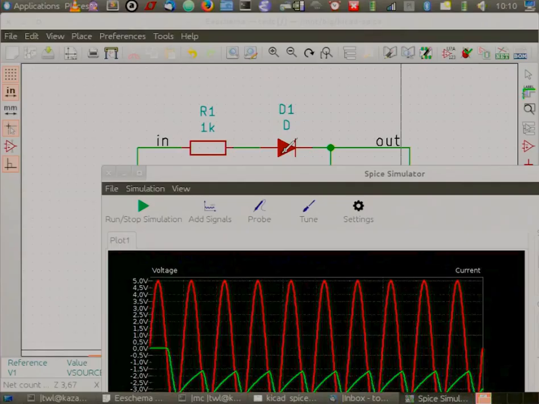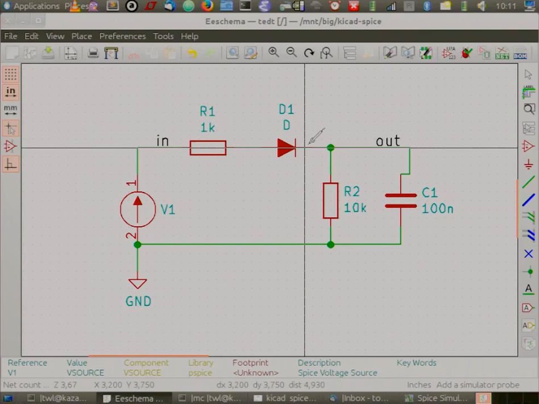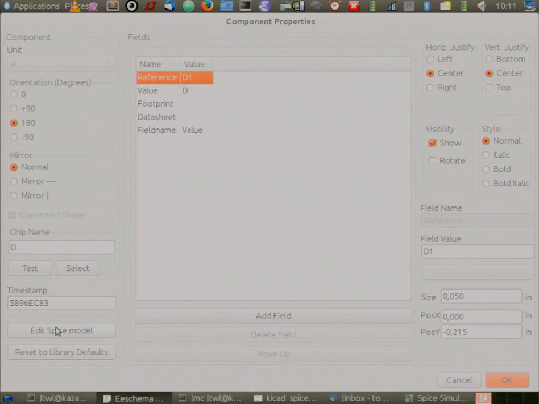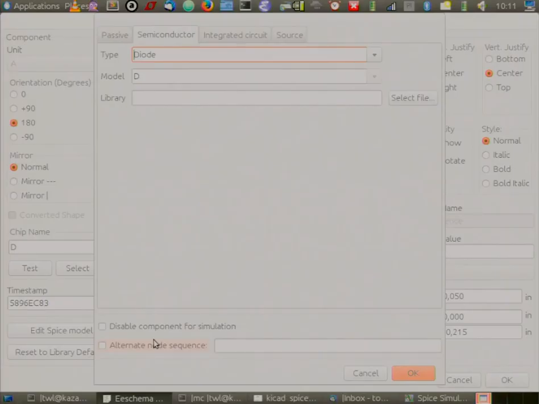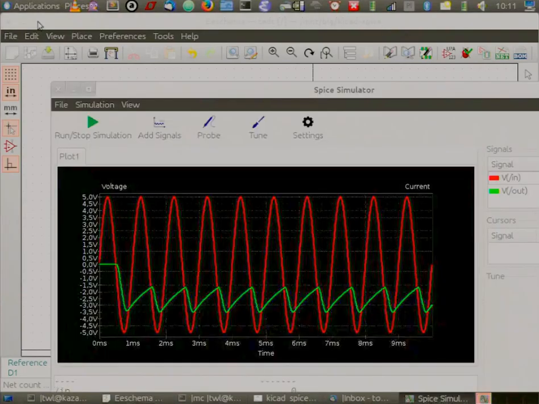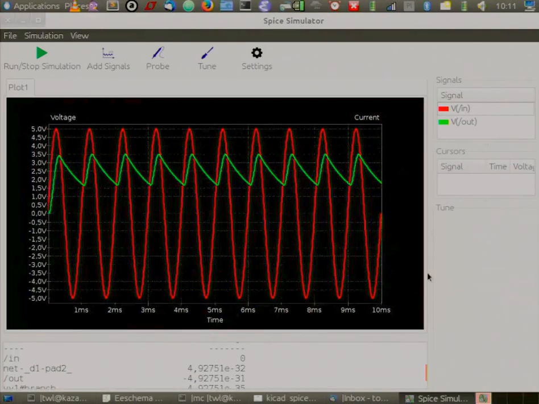But the ugly thing is that I connected the diode with this polarity, but there is something wrong. The plot is upside down, right? It's in the negative half. So, you know, there was a common problem with KiCad libraries when the transition was done between one version of library and the other. And this changed the node mapping. So fear not, in the SPICE model editor, we provided the means for overcoming such problems, and also for adapting your symbols to SPICE models, which might have arbitrary terminal sequence. So here we can invert this. And this applies to all the components. So now it's as it should be.